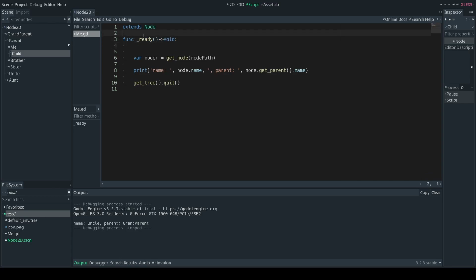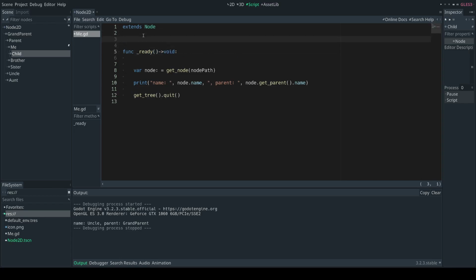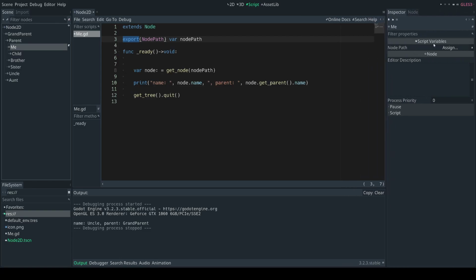If we do something like export var node_path: NodePath, I'm just using the same name, so I don't need to change the rest of the code. By using export, it's now available in the inspector.